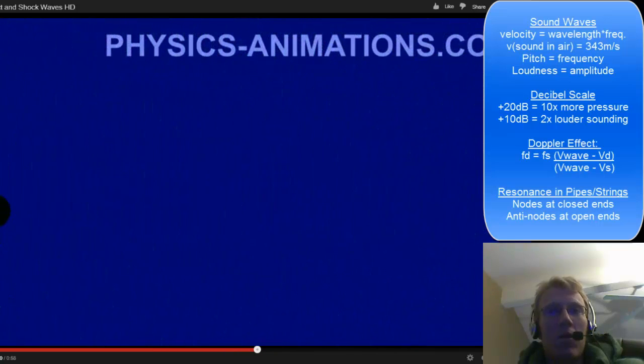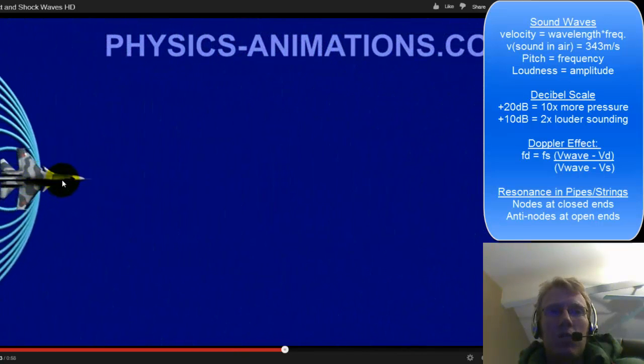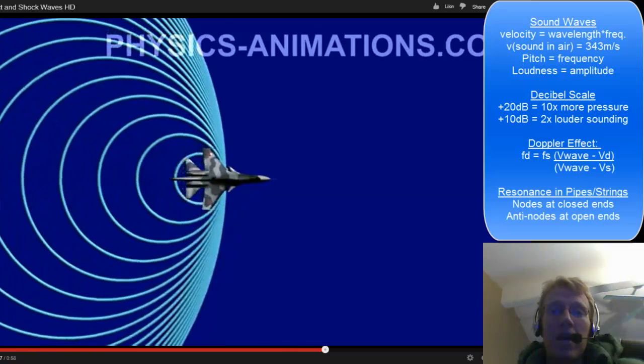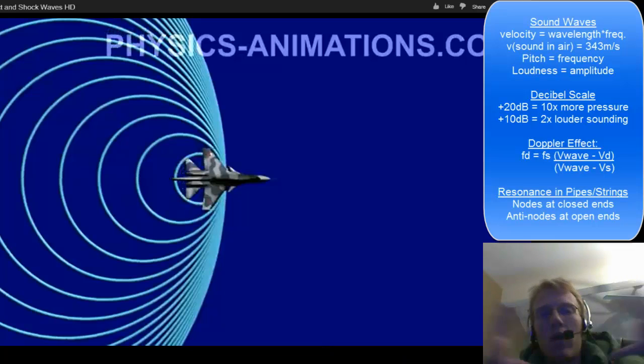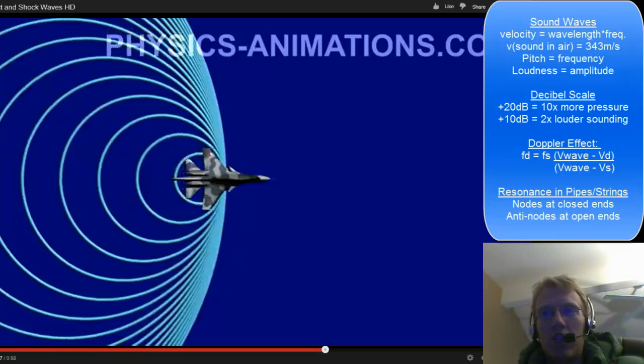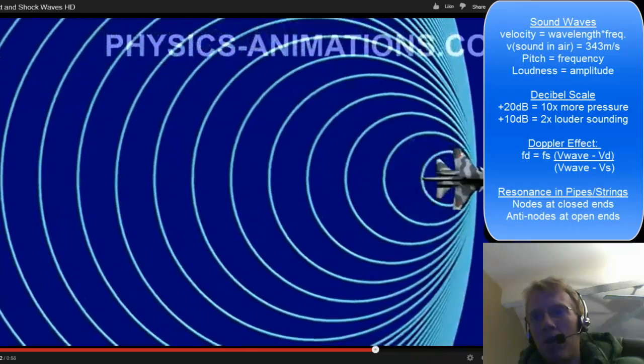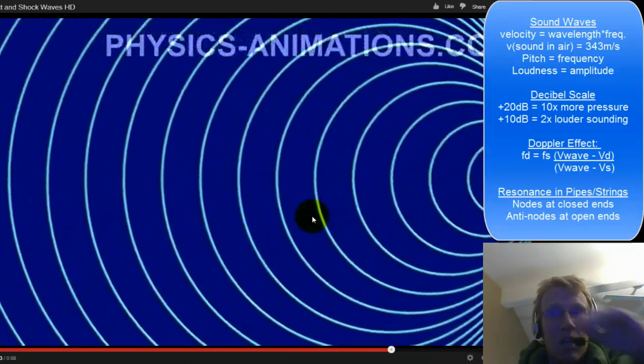The plane's going to come again now, going even faster. This plane is now traveling at the speed of sound. What that means is, as the wave expands, the plane is moving at the same rate the wave is expanding, so it's staying on the edge of the expanding sound wave. Each time it emits a new one, the front edges of those sound waves all stack up on top of each other. So if you're standing over here, you won't hear the plane until it gets to you, because all those sound waves are traveling at the same speed the plane is. You'll be standing here and you won't hear anything, and then bam, all of a sudden you hear all those sound waves at once, right when the plane is pretty much at you.